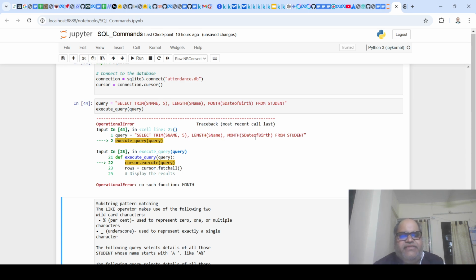Some of the commands are not supported. We'll find out which ones our version is supporting.